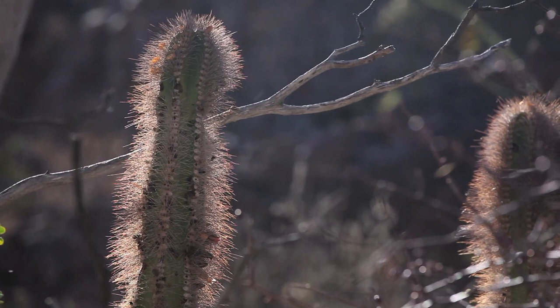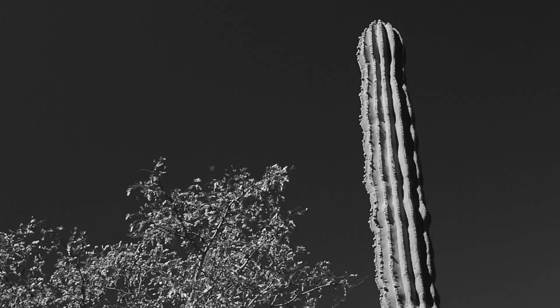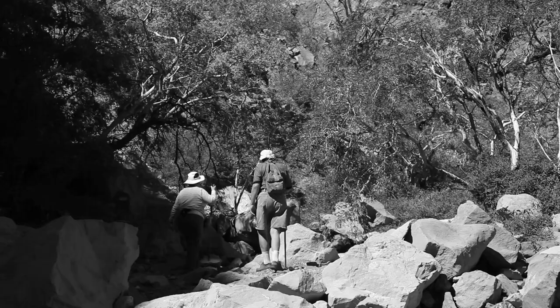One of the things I love about photo expeditions is we have time. We take time to look at what we're seeing, take time playing with new techniques and photography. One of the things that's enjoyable to do and is easy to do now with modern digital cameras is to play with black and white or even sepia tone.